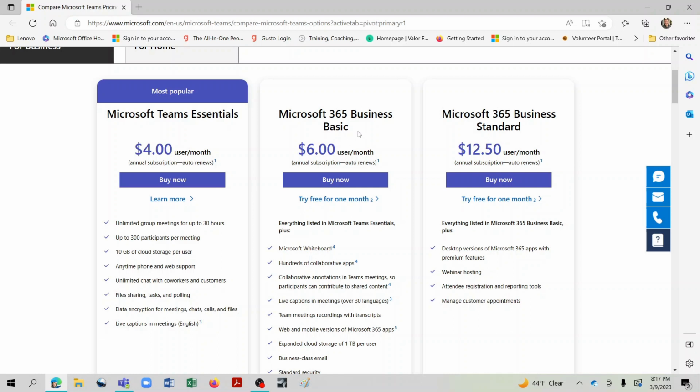It's an entire solution that contains all of those standard Office 365 apps. It's also integrated with Microsoft Outlook, and best of all, Teams is bundled in with it. And each user on the license gets 1 terabyte of cloud storage. So it's really up to you and the needs of your organization. But if you're looking to grow your business, if you'd like to do some cloud-based processing, this is definitely an option that's worth checking out.